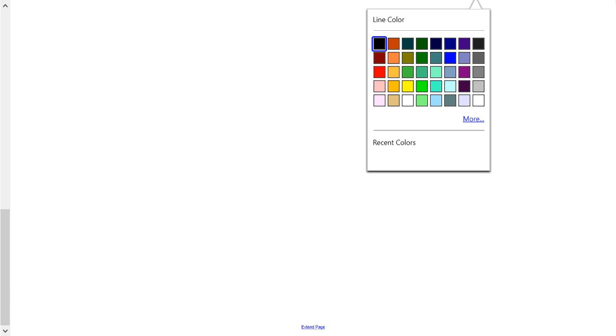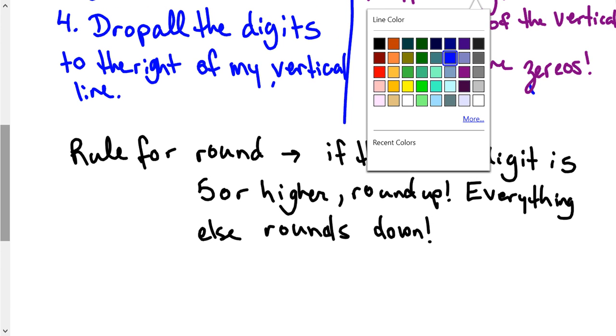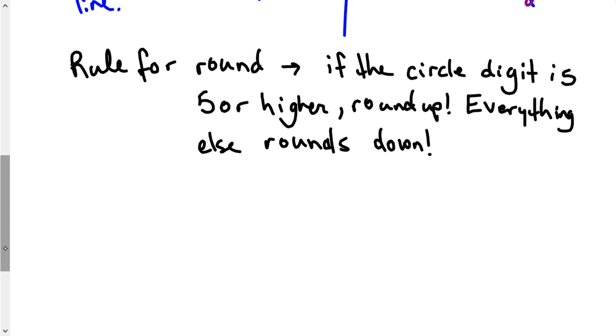Let's see a few examples of that. I'll scroll back up here in just a second. Come on. There we go. Get rid of that bad boy, and I'll scroll down just a little bit. There we go. So let's do an example.